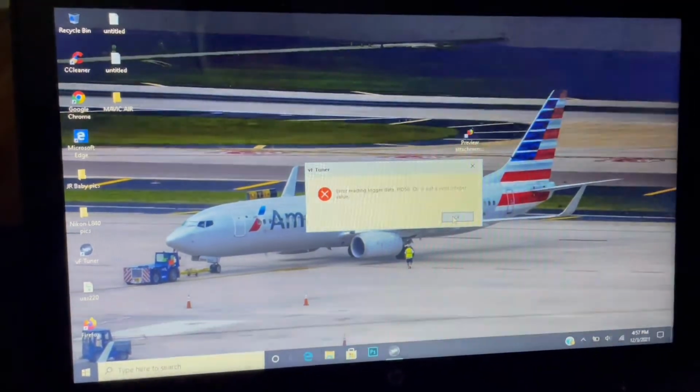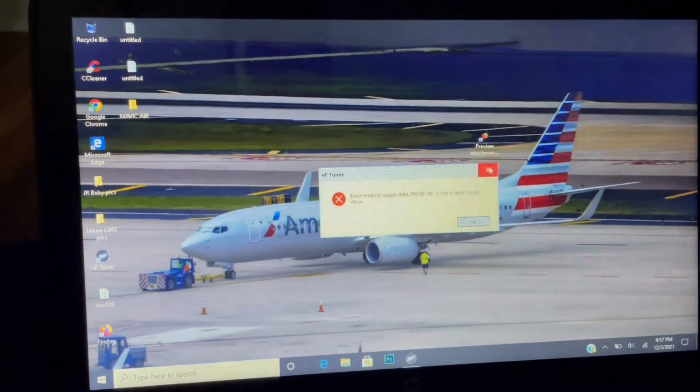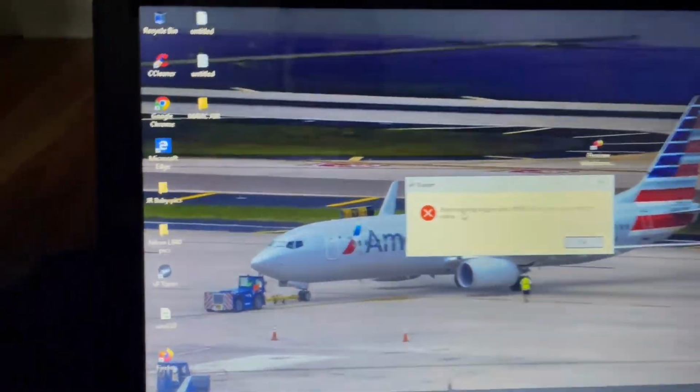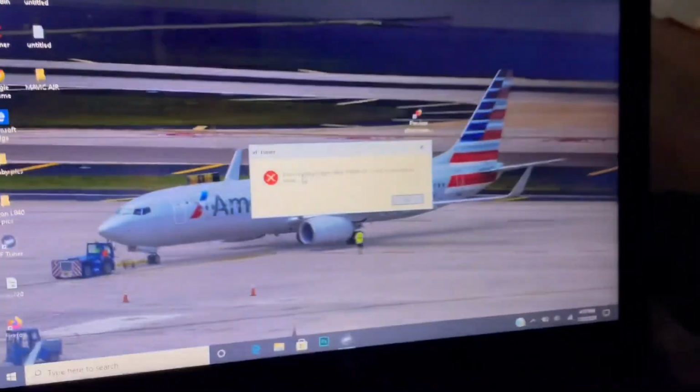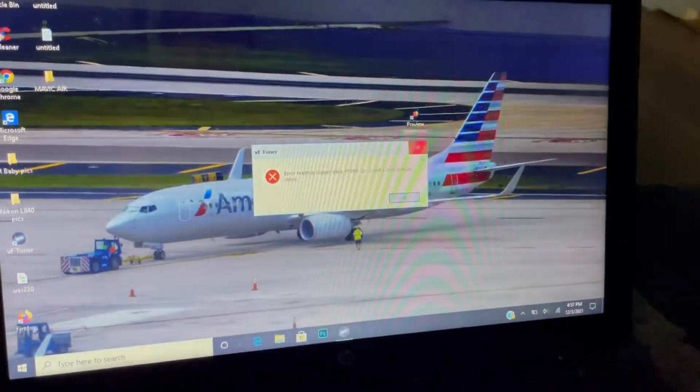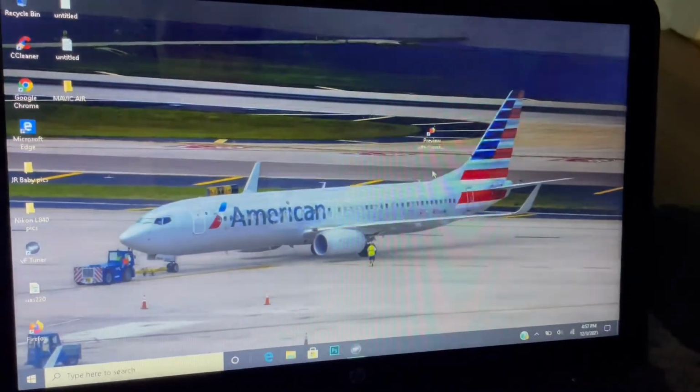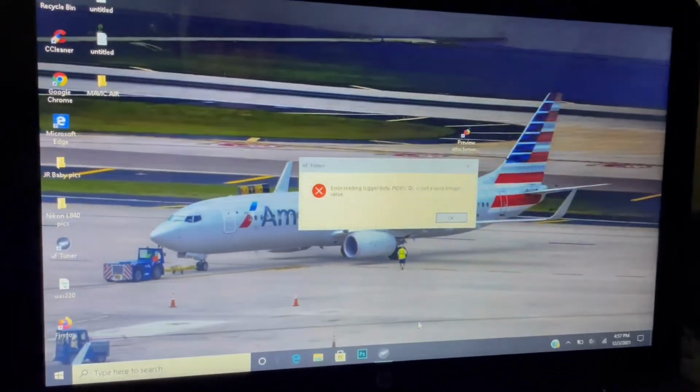Guys, today I'm going to be running a little video on how to use this VF Tuner by Toyota that's been giving me an error like this for the longest time. I don't know if anyone else has this error, but this one just pops up. You can't get rid of it. I don't know what's wrong. I think I might have clicked something.